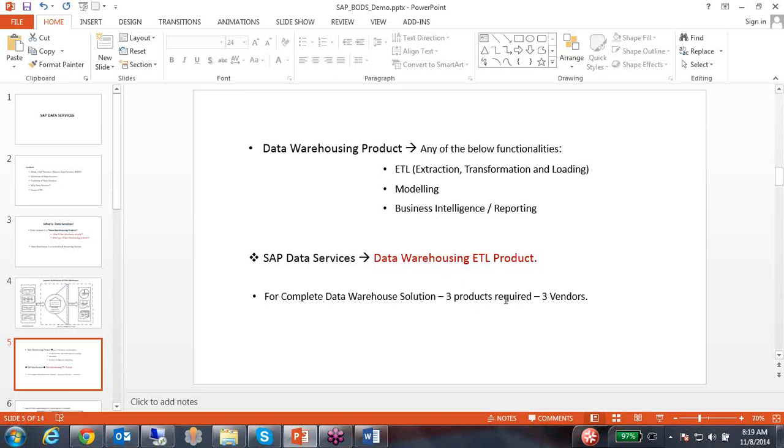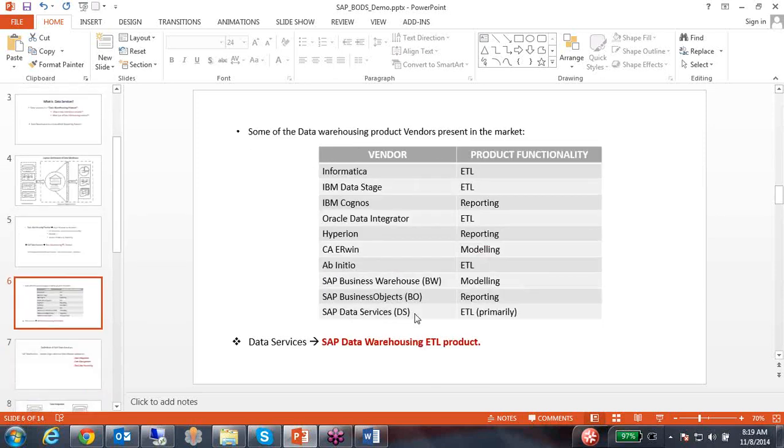So we need at most three products to get a complete data warehousing solution. To get these three products, we have to contact a single vendor, two vendors, or three vendors. So we shall see what are the different vendors who provide data warehousing products in the present market. Just see an overview.